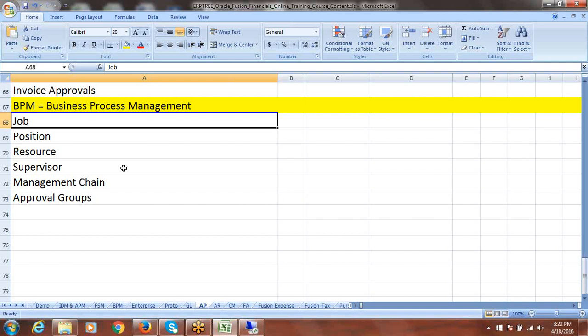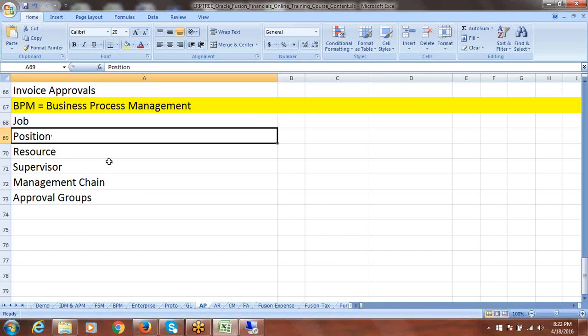You can say for a particular role, say buyer, this is the approval limit, and for accountant, this is the approval limit. If you set it at job level, the same limit will be applicable to all employees who have that job, to approve the invoices or any other activities in the respective department.